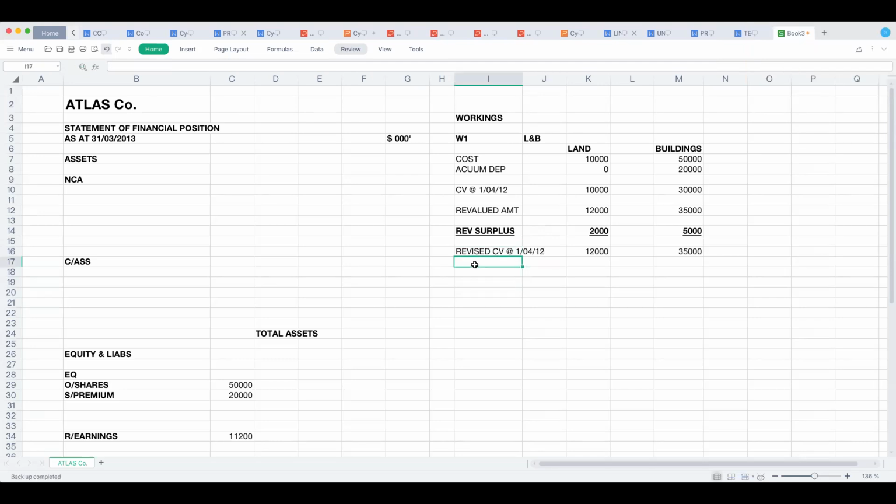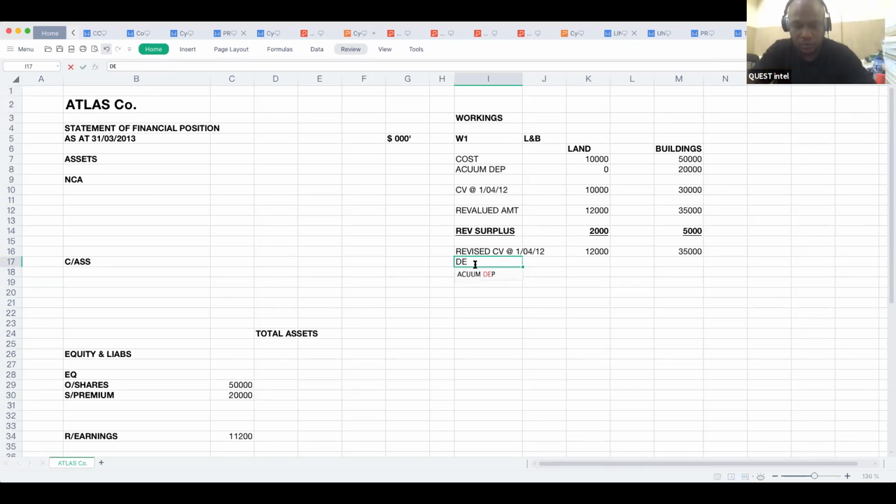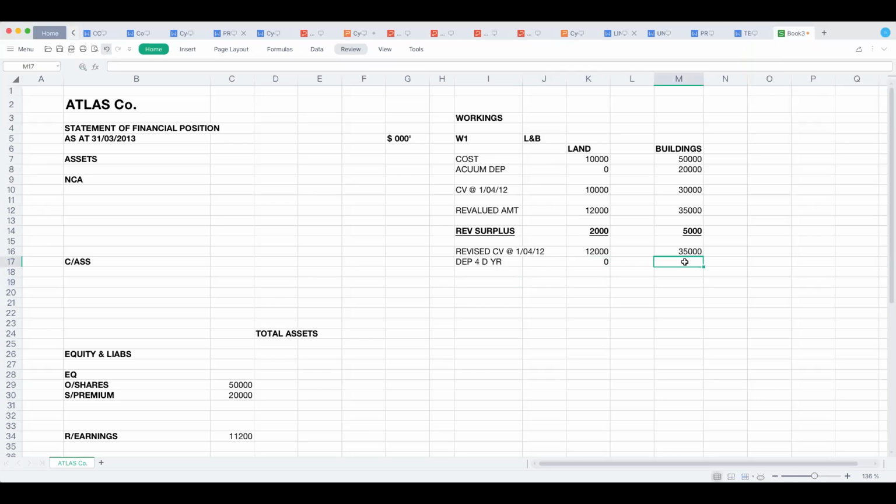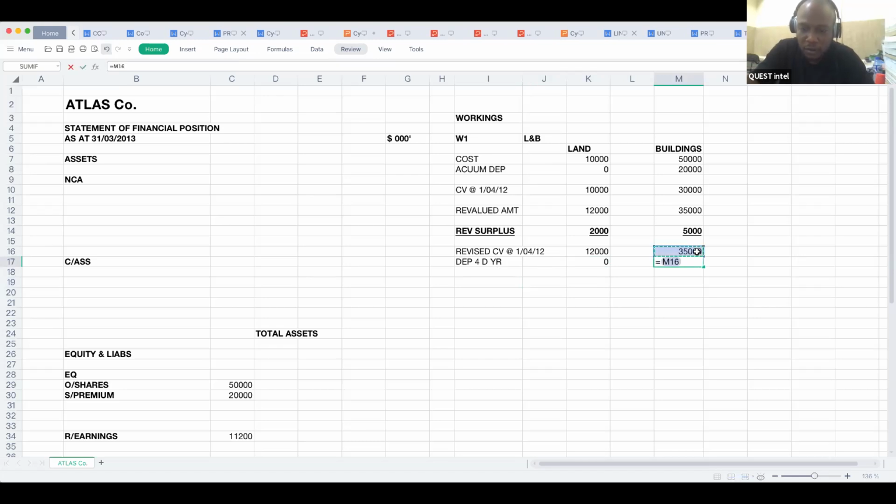So I want to do my depreciation now because I have to depreciate that. So the depreciation for the year. This is the kind of thing I would like to see from you in the exam. Depreciation for the year, you write it as short as possible. If you write depreciation for the year, all that long thing, nobody cares. How many years did they say the remaining life is post revaluation? 14 years. So depreciation will be equal to this figure divided by 14, and that is 25.